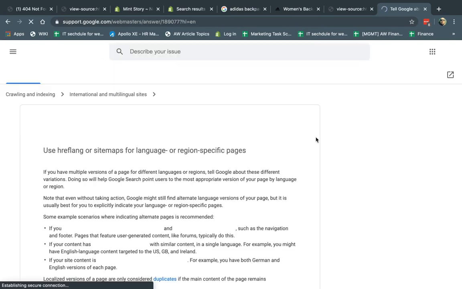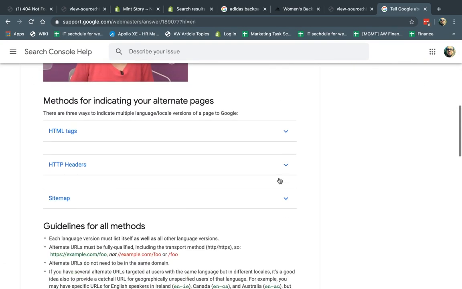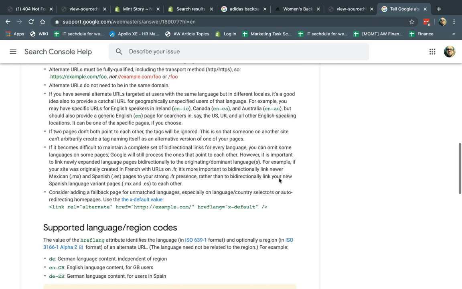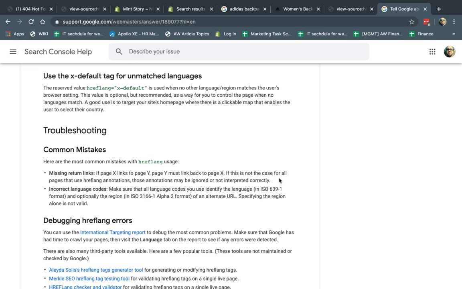It is a tag in the code, so your developer has to implement it, or your theme has to have it already. If you have a website in multiple languages, in the code it'll specify what the other languages are and the URL of the other languages, so the search engines can crawl all of the different languages and index them, and you can get better rankings for the different variations and versions of your website.